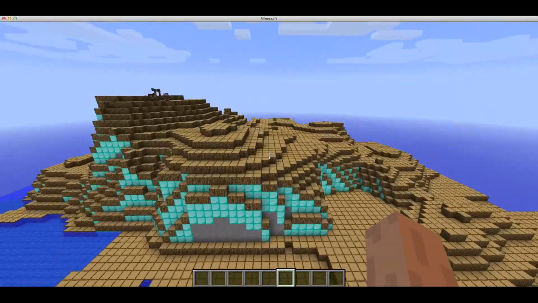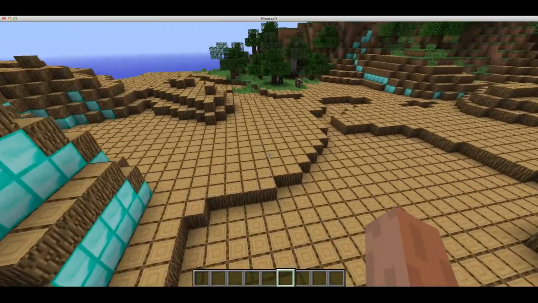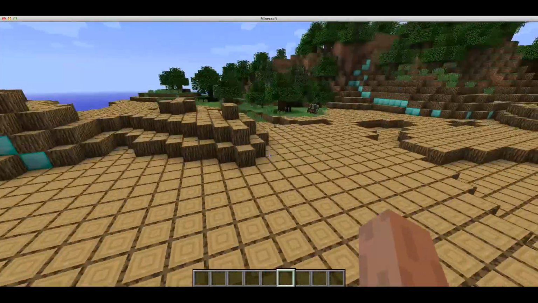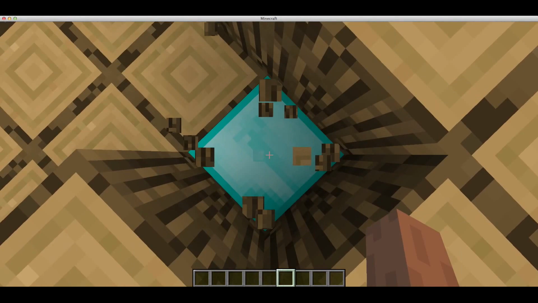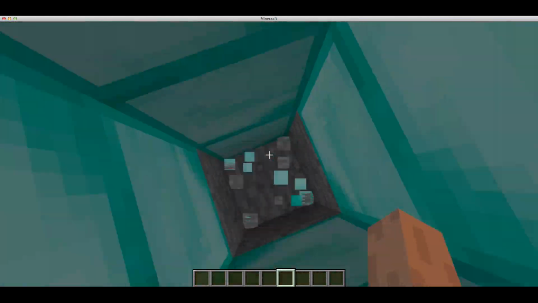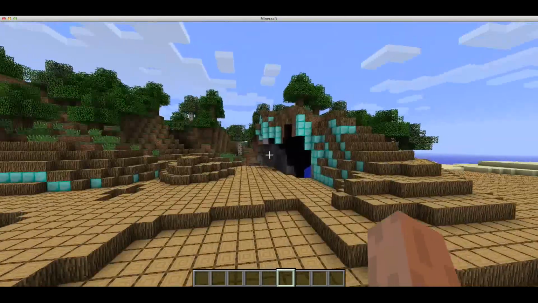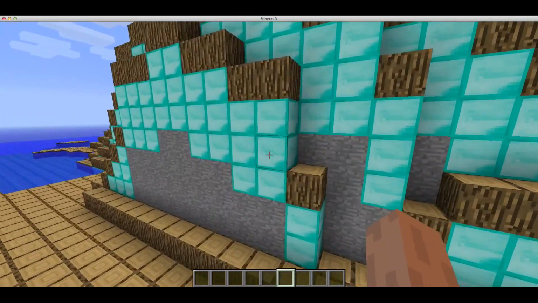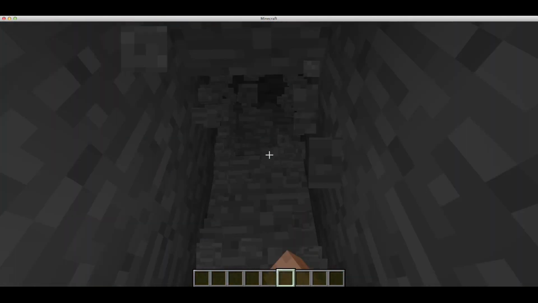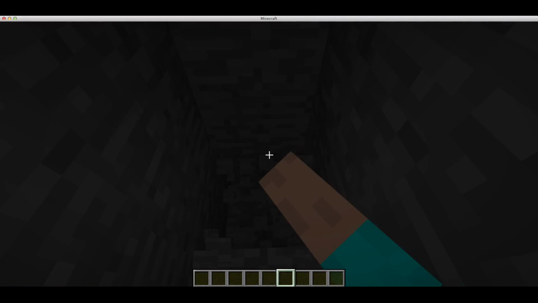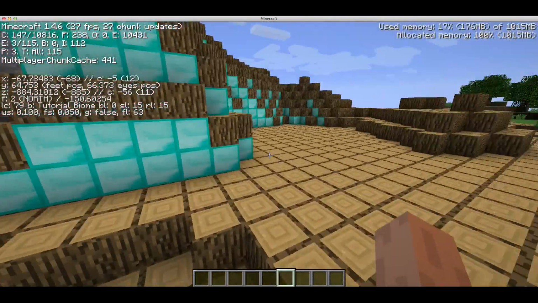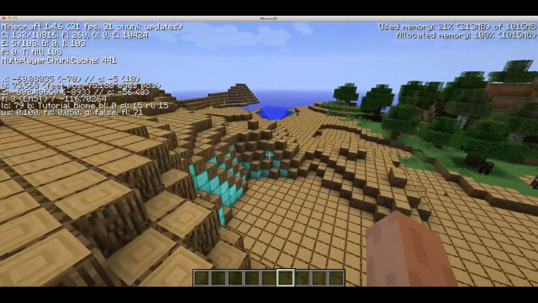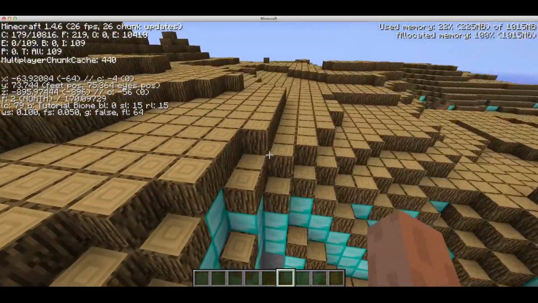You can see it's not terribly mountainous, but it's also not terribly flat. You can see we have a basic wood top layer with diamond blocks below us and then stone underneath. Most of the normal ores should have generated. Obviously, emerald won't generate here because it only generates in extreme hills biomes. But you'll see if we hit F3, it says Tutorial Biome right here.